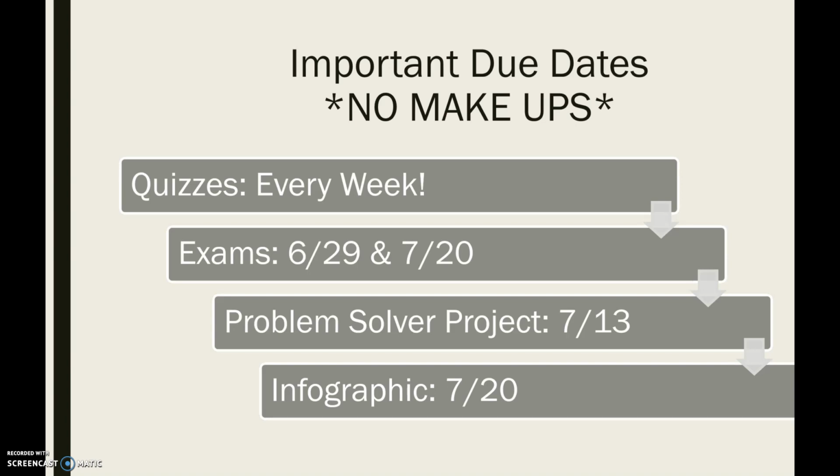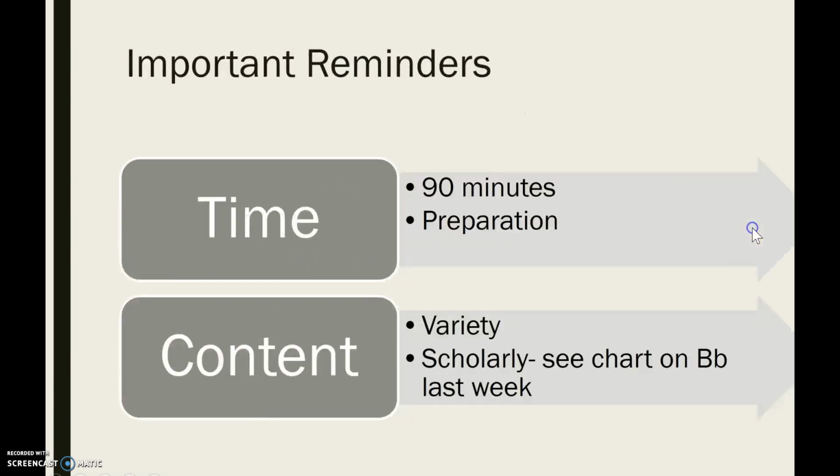You also have a problem solver project, and you can find a full description and rubric of that under assignment descriptions, and that's due on July 13th. And the infographic, which you can also find described under assignment descriptions and an example, is due on the last day of the course, 7/20. That final exam and that infographic, you got to turn it in and take it by 11:50 that night.